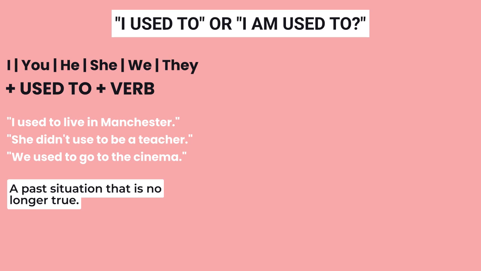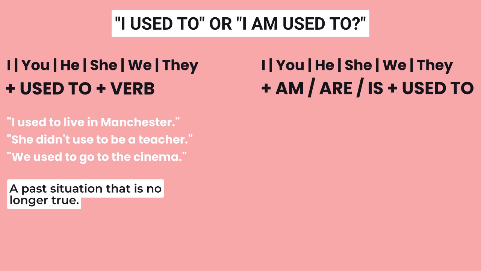We don't go now. So when you use used to, it's because you're talking about a habit, an action that was repeated in the past, but that doesn't happen today. So, how do we use I am used to? First of all, it's important to note that this does change a little bit depending on the subject because we're using the verb to be. So, I am used to, but you are used to. He or she is used to. We, they are used to. So, that's one important thing to remember.